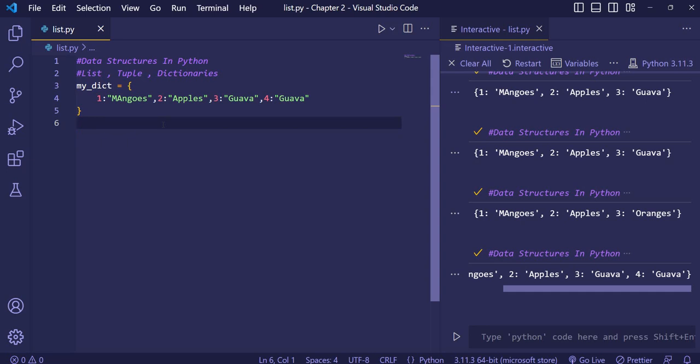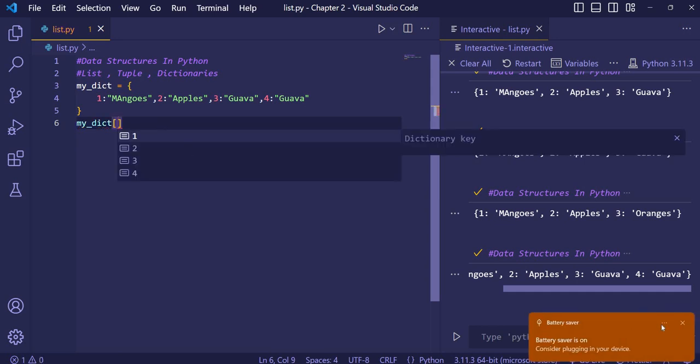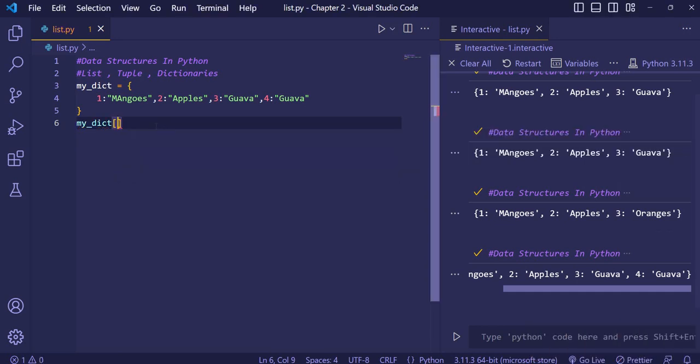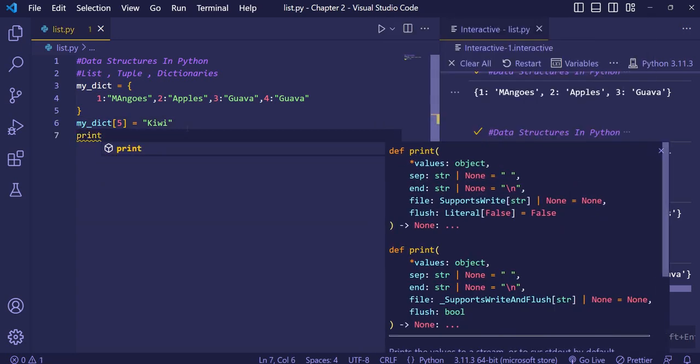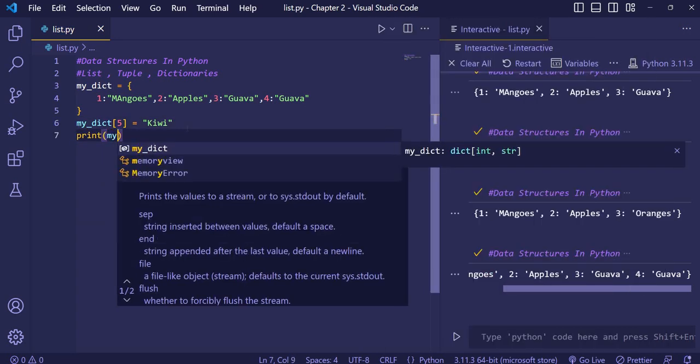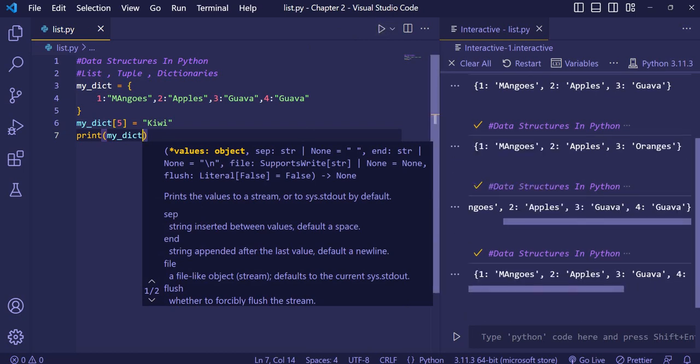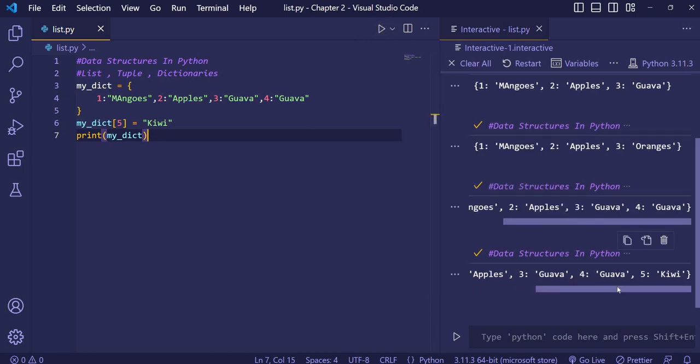So what we'll do, we will simply give a variable, then inside the square braces we'll give 5, and 5 is equal to, we want to give kiwi, and then we'll print my dict, and we'll see that a key with a value kiwi has been added at the last. That 5 and kiwi has been added at the last.